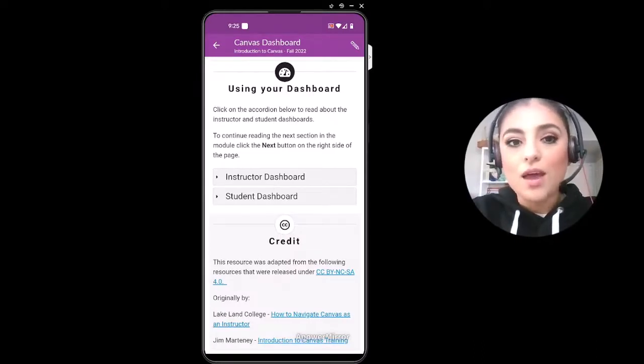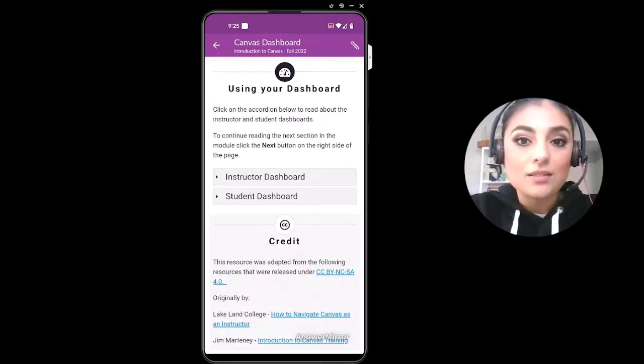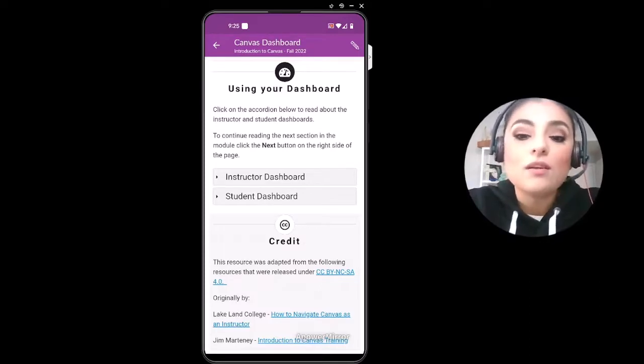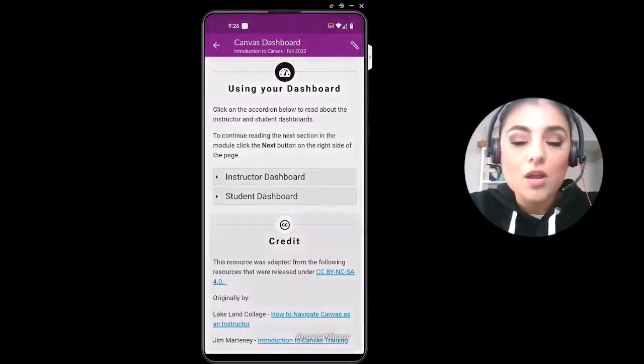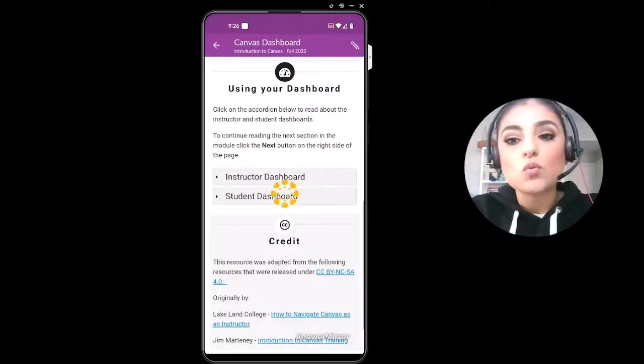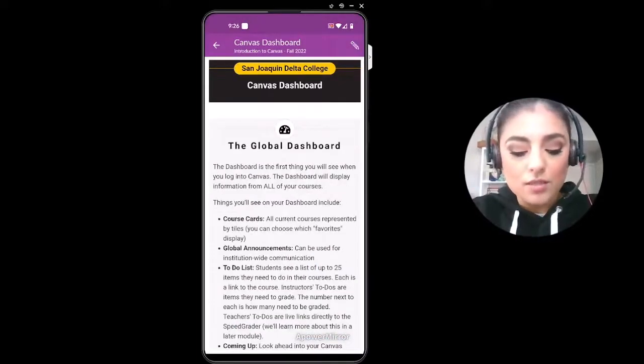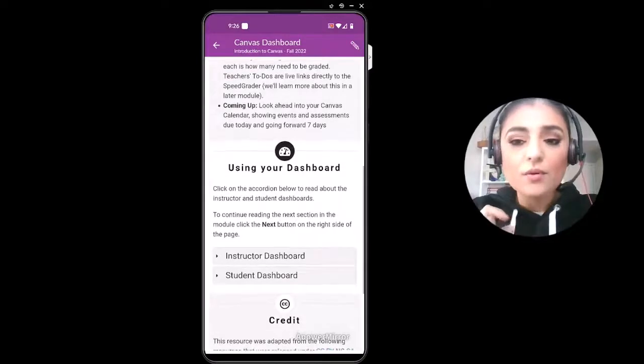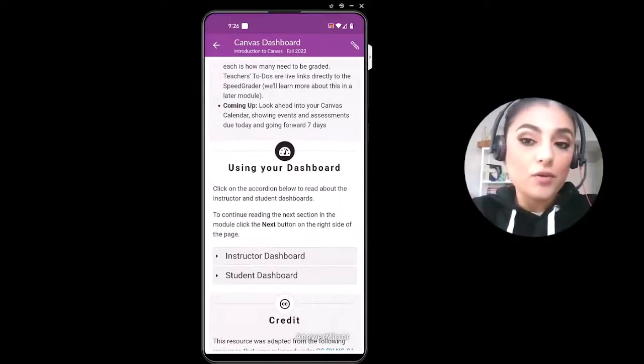However, we know that for some of our students, it's just not possible to access any of their course content without a cell phone. The only means that they have is a cell phone. So if you're using Design Plus tools to create any of your courses, I would highly encourage you to preview your courses.